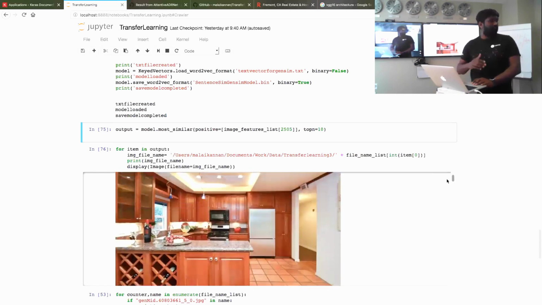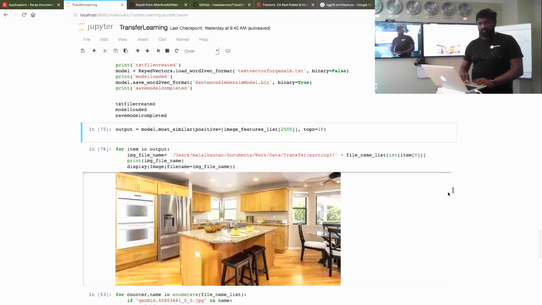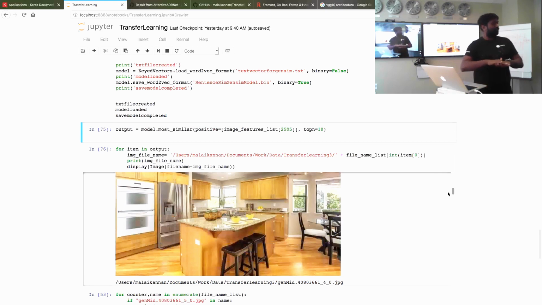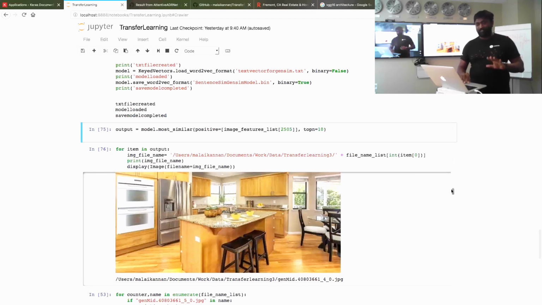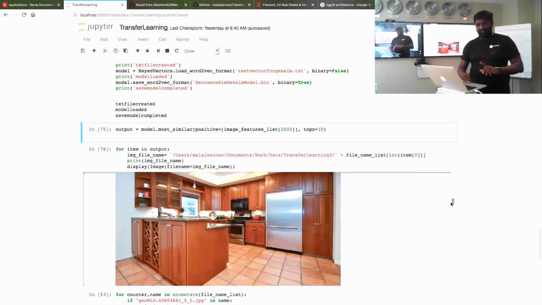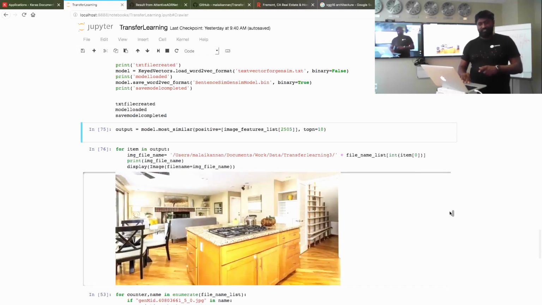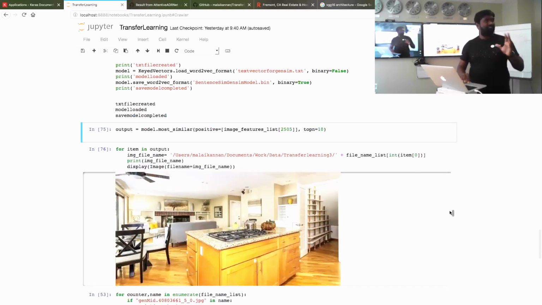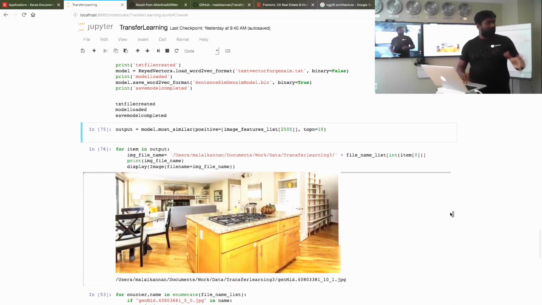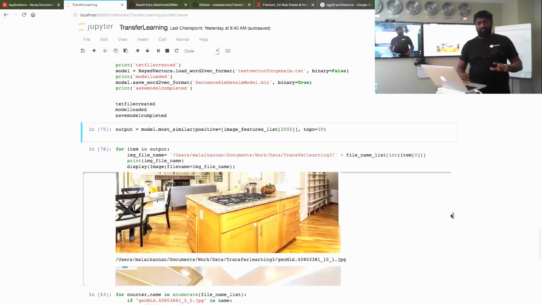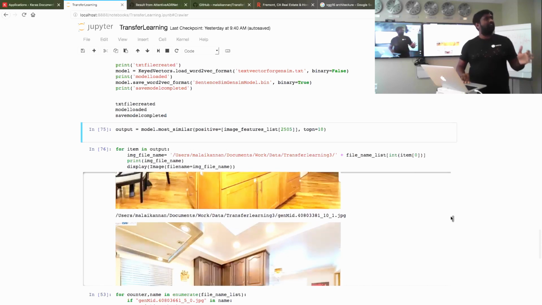I'm getting similar images for that particular thing. Like this one has a platform, that one doesn't. Yeah, but granite countertop, right? Granite countertop with this particular thing. That is what I'm specifically looking for. And some wooden cabinet. Wooden cabinet, granite countertops. It's a very similar nature, right? There will be differences like platforms and other things which will come into the picture. You can tweak that when you have enough data to train yourself.